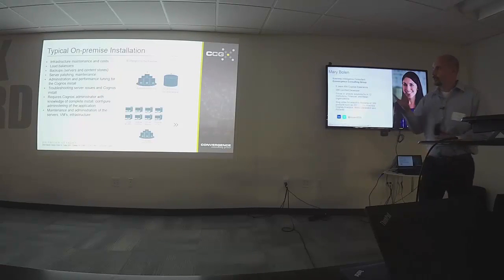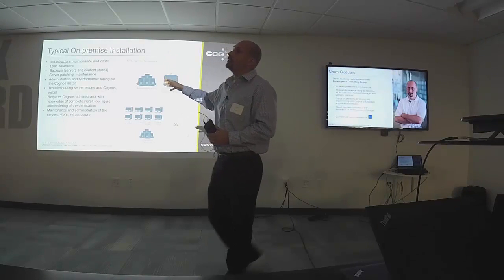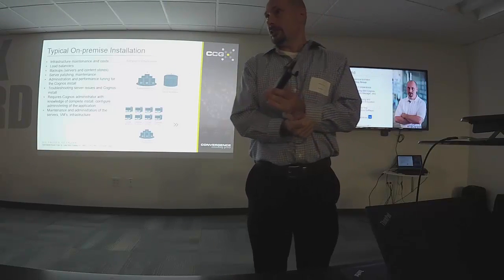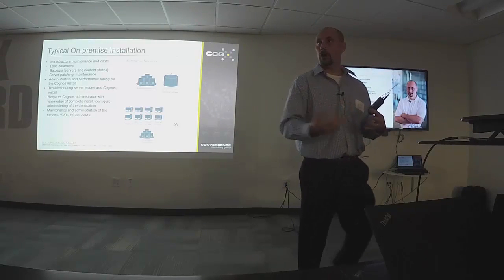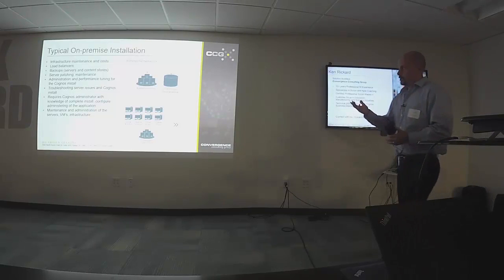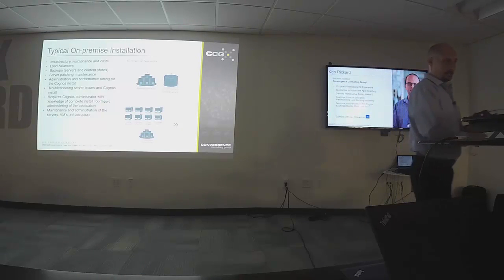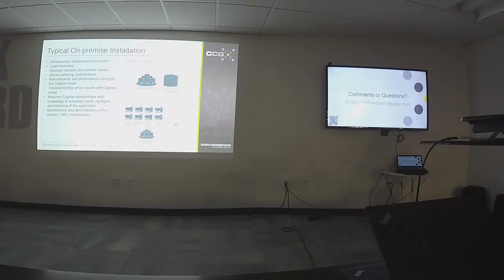So with your typical on-premise installation, to accommodate what we had in that architecture, they would have needed to spin up all their machines, their servers, VMs, if they were using VMs, whatever host they had for hosting the VMs. So they need to have all that stuff, load balancers and everything as well. Plus, then you have to go about doing your Cognos installation. You have to administer it. You have to back up those servers. You have to maintain any patches, Windows patches, Linux, whatever it is that you're using.